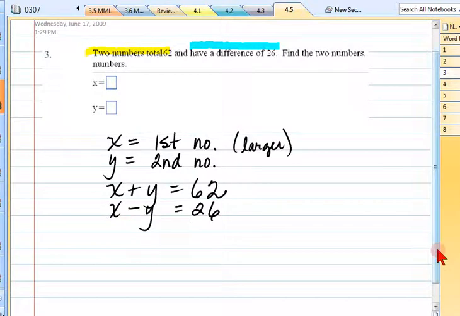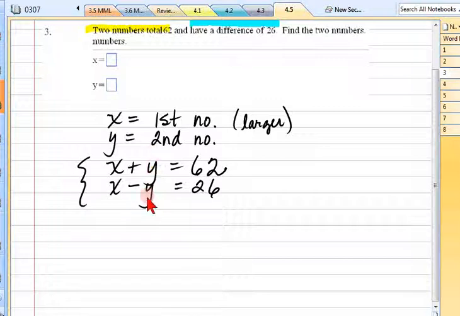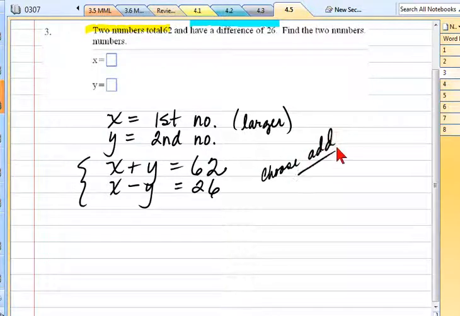Okay, now we're going to take time on this one to solve this system. We look at this system and it is decision time. We're not going to graph it. Addition. Why do you choose addition? Because we got the negative and positive. Yeah, you've got opposites, don't you? So I choose and you choose the addition method. It didn't say X equals or Y equals, which is what I want for substitution. So I choose the addition method, which is 4.3.